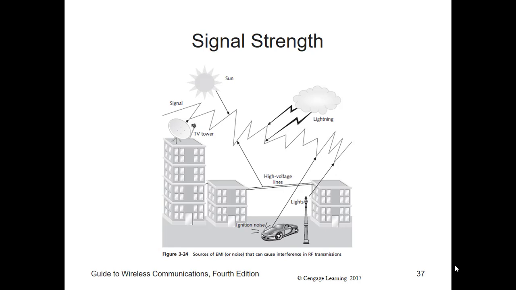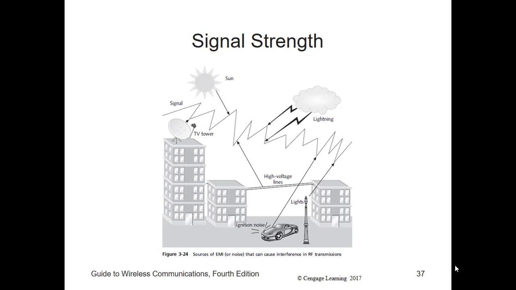Electromagnetic interference, what we call noise today, can have a severe impact on our radio signals. So if you consider a room with 20 people in it that are having 10 one-on-one conversations, if everyone talks freely, there's a great deal of racket or background noise. It interferes with all the conversation. With radio waves, background electromagnetic noise of various types can negatively affect the signal and then reduce the receiver's ability to reliably receive the transmission.